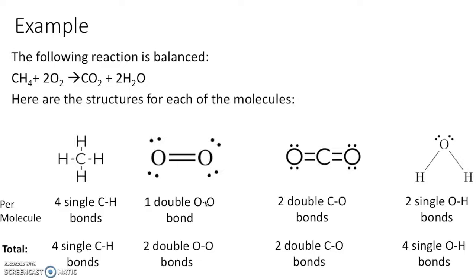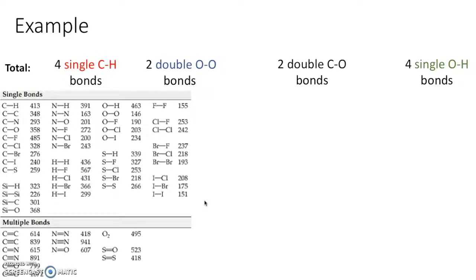Now that we have all the bonds that are present in our reaction, the ones that are broken and the ones that are formed, we can now approximate the enthalpy change. And here's how we do this. Here I've given you a table that shows all the energies associated with the bonds. Now, depending on what table you have, the values may slightly differ because depending on what temperature, what pressure, or whatever conditions the research was done, the values will differ. So this one I just got straight off the internet, very simple table. There is, of course, one in your book on page 419, which you can definitely use as well.